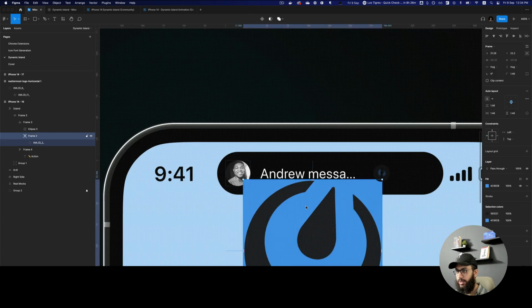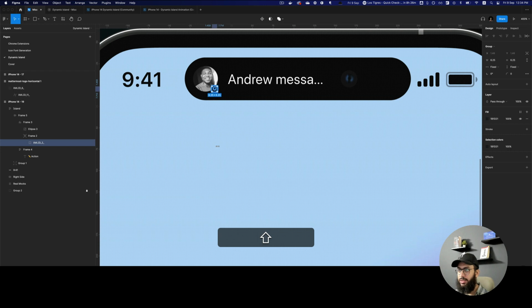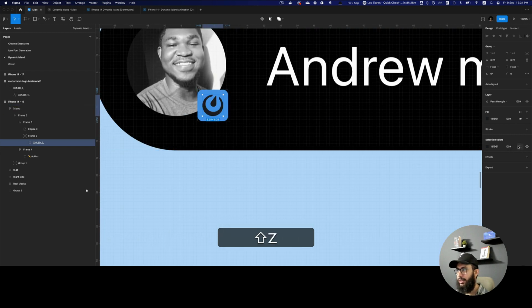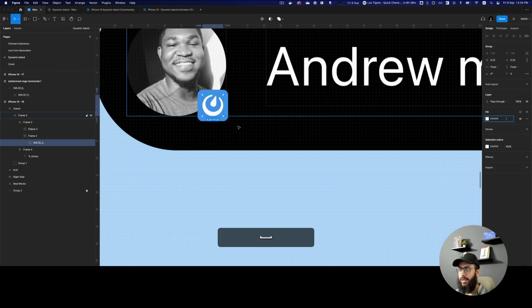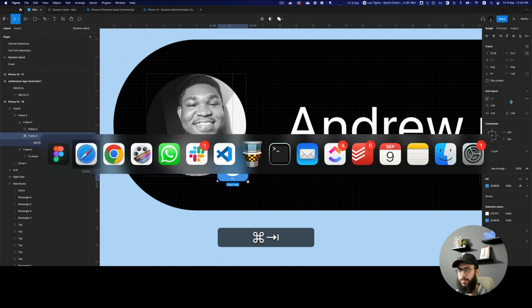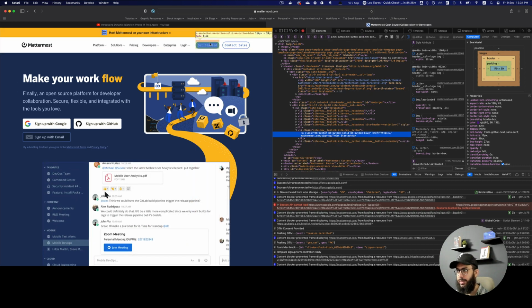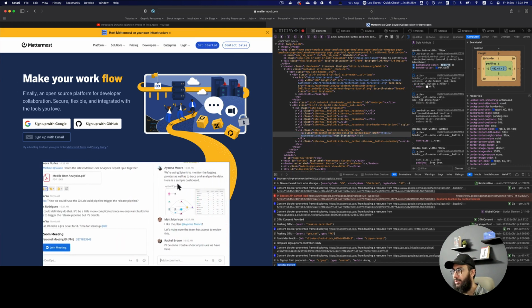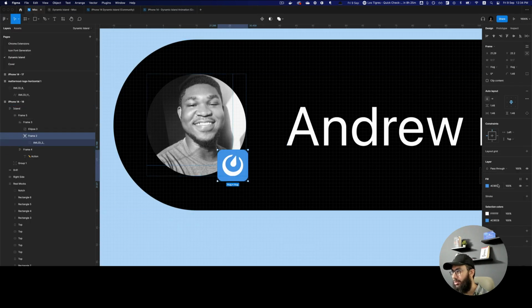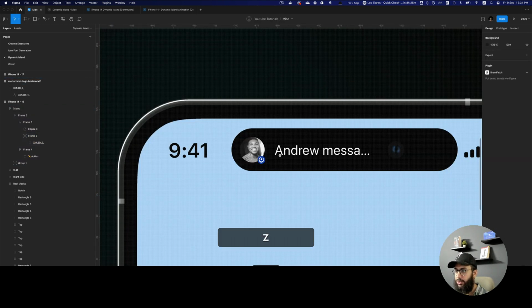Now it's removed, and I'm going to reduce the size of this Mattermost icon. Now that I have the size reduced, I can turn it to white as well. I need to get the official colors for Mattermost, so I'm going to go back to the page and pick this particular color here. Here's the color that's actually being used on the button. I'm going to replace it here. And I think converting it to something like this might also make sense.